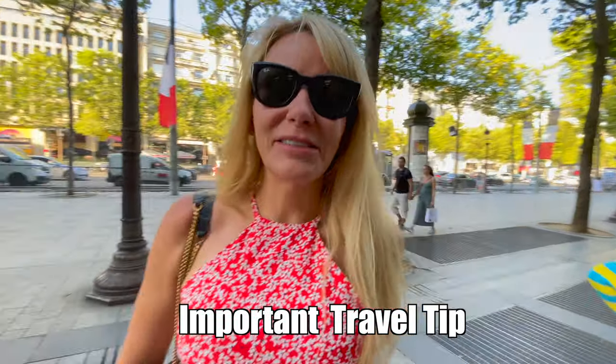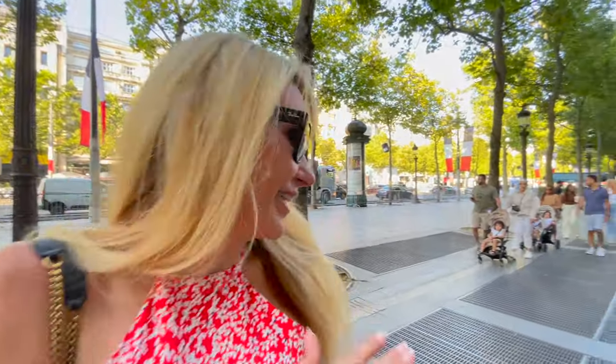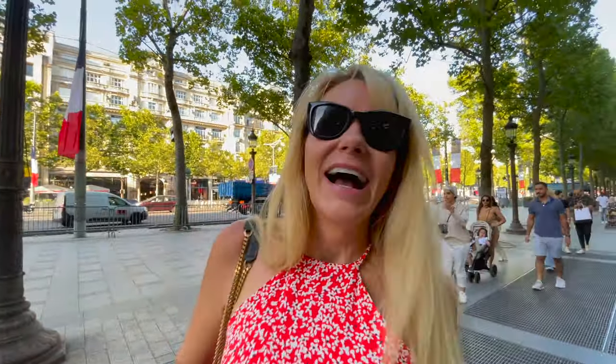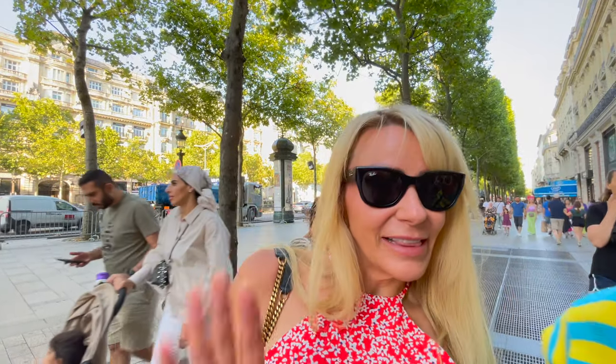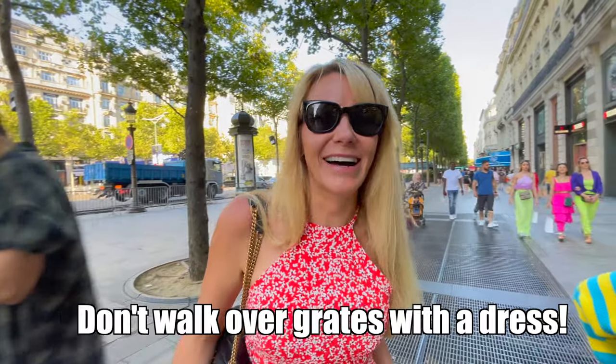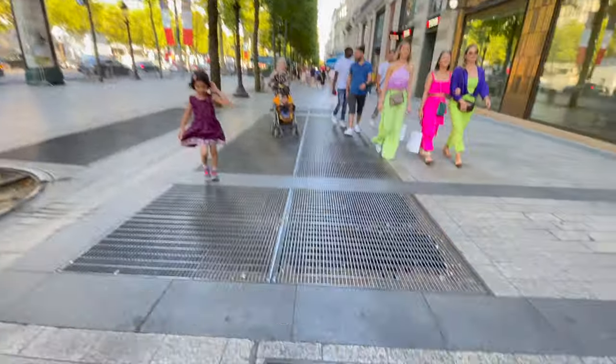So when you wear a dress, it does get a little windy here, but don't wear them over the grates in the ground, because I just walked over one and what happened? Two people behind her. Everyone saw my backside, and then I went like this, and my front side came up, after I went like this to put my backside. So you totally had a Marilyn Monroe moment. Yeah, but I actually showed something. All right, don't walk on the grates.